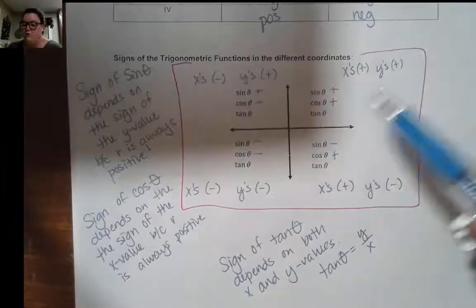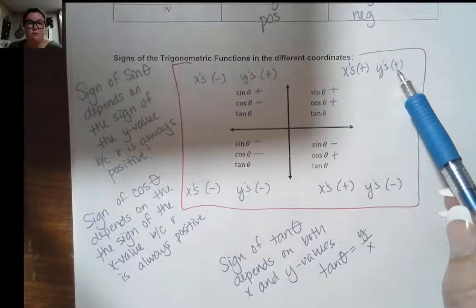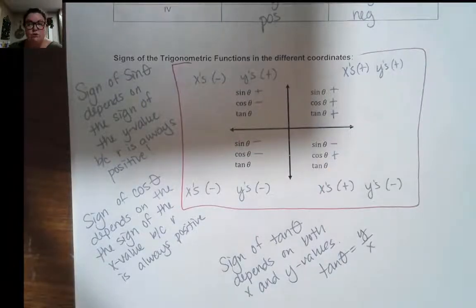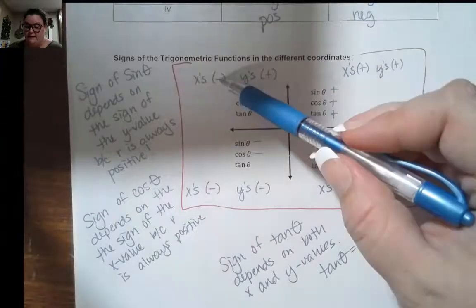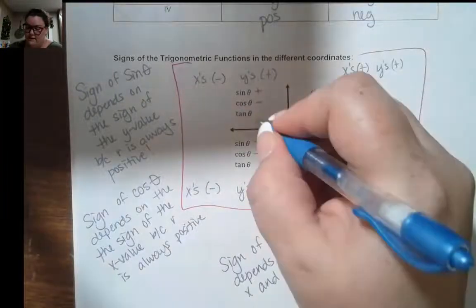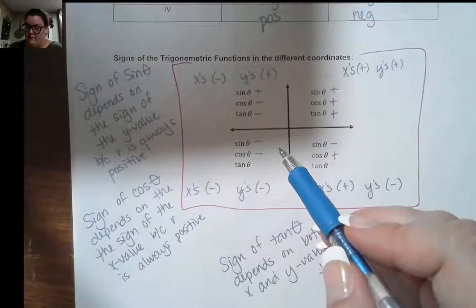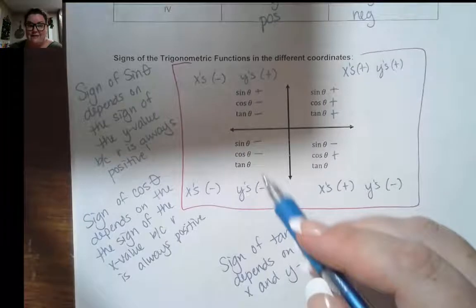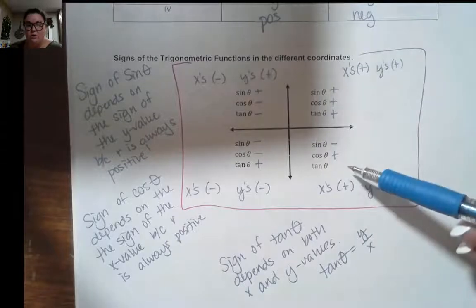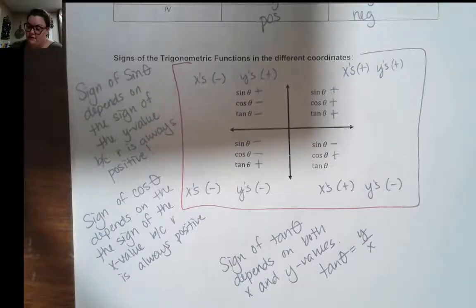So let's look at quadrant 1. If I have positive x's and positive y's, positive over positive is still positive. In quadrant 2, my y's over my x's give me a positive over a negative, and a positive over a negative turns out negative. Then tangent in quadrant 3, I get y's over x's being negative over negative, and a negative divided by a negative is positive. And in quadrant 4, our last one, our y's are negative and our x's are positive, so negative over positive ends up being negative.